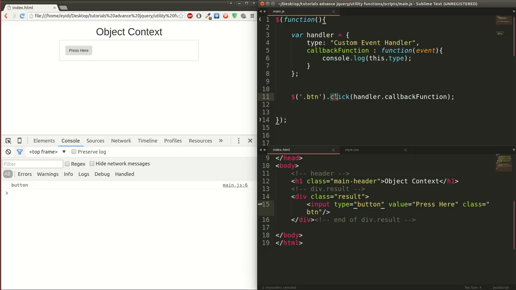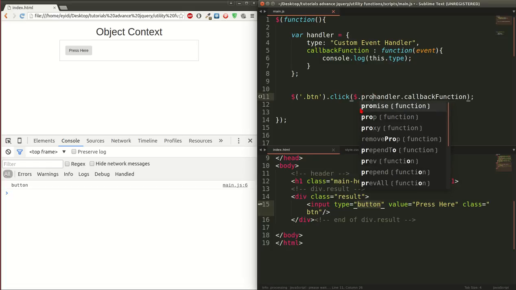So all the type associated inside that scope will be linked to this. And we see that the button has a type called button. So that's why it shows button in here instead of that. So in order to correct that, you need to correct the actual context. What is the context you want your function to be executed in? And in order to do that, you can use a proxy.